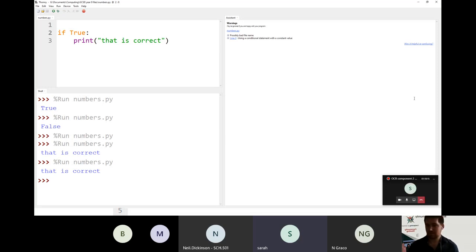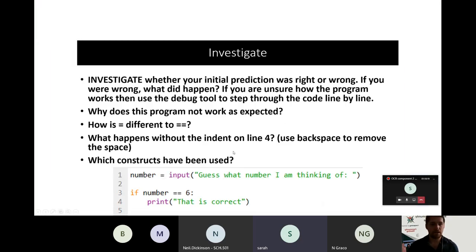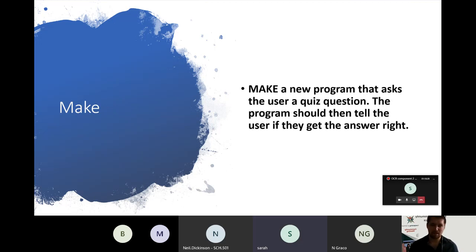I'm good, thank you. So the next part is to have a modify bit. This is where I'm getting them to identify how they fix it, like we were just doing. And then the make part, I just get them to do a quiz question that just says if they're right, in this case.